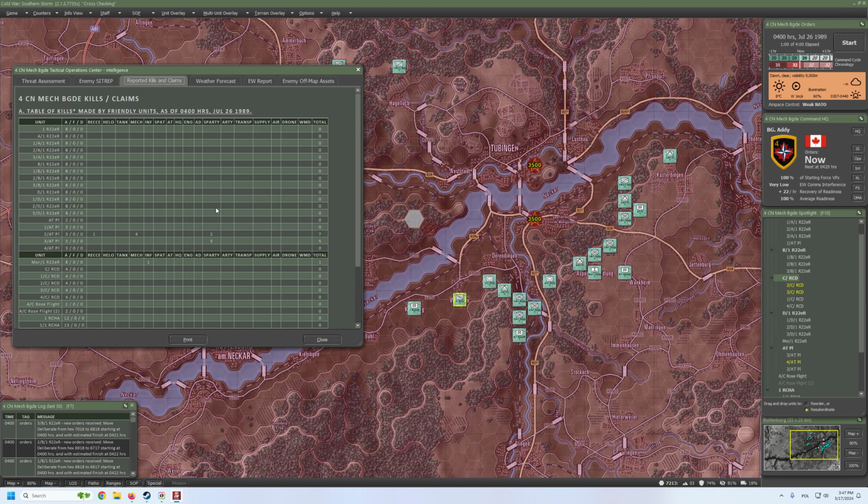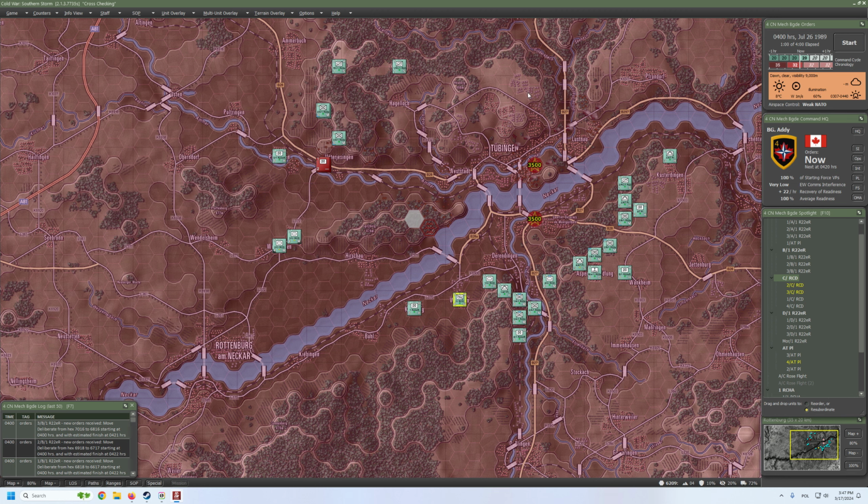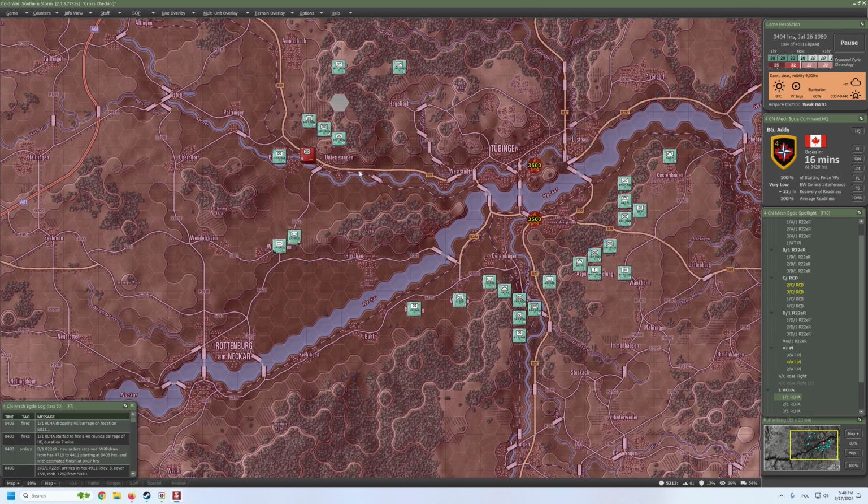Okay, reported kills and claims. We've managed to destroy 1 Recce, 5 mechanized equipment, APCs or IFVs, 4 infantry and 7 self-propelled artillery, which is a lot. Perfect. Okay, let's close that tab and let's start the cycle and see what will happen. Oh, I feel like that's a bug. My units moved instantly into new locations, despite the fact they were technically sitting over here already. I feel like that's a bug, yeah. At least in my opinion.